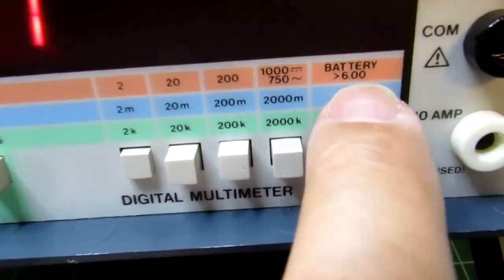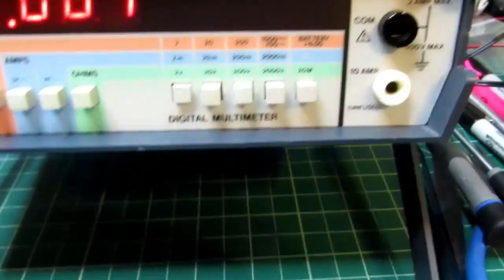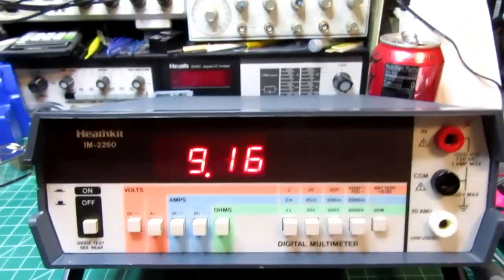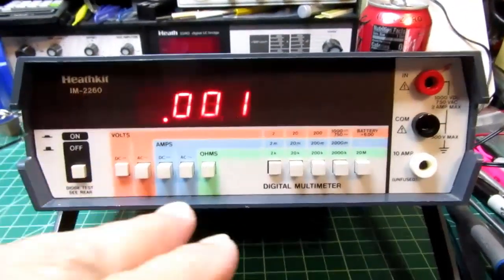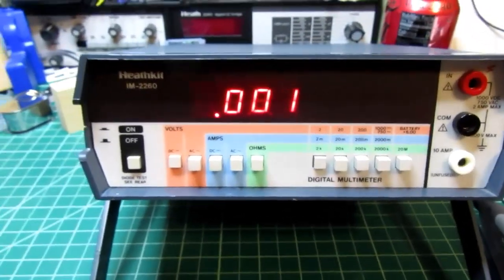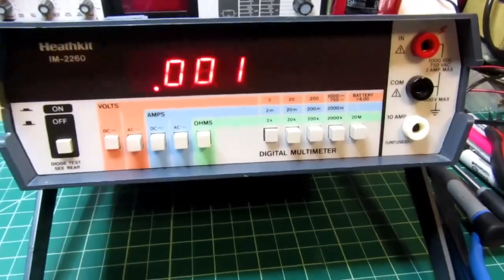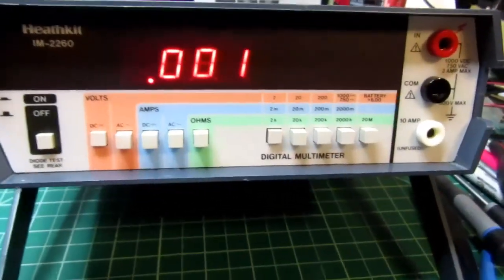Now, if you want to check the battery voltage, then if you're in voltage mode, you can kick this range in and check the battery. Since I'm in DC volts, it's just saying you should see at least 6 volts there. And I'm seeing about 9 volts. That's because that's what's coming in from my regulated power supply. But if you had actual batteries in there, then you could monitor them, and as long as you had at least 6 volts, you're in good shape. And by the way, the batteries in here add up to 9 volts, or close to it. So it can operate down to 6 volts, but normally it'll be higher if you're operating in battery mode. Okay, so that's the switches.